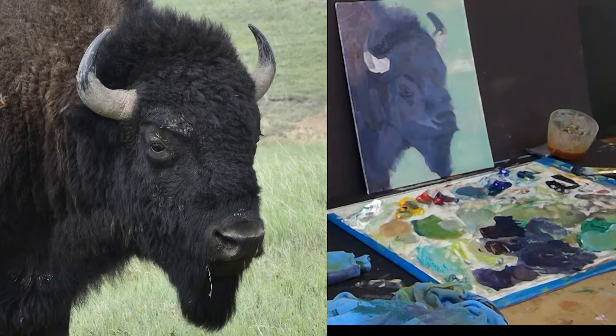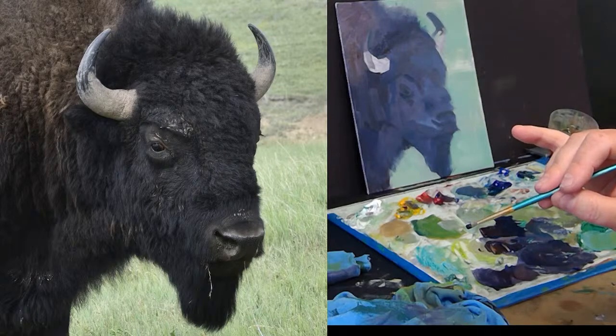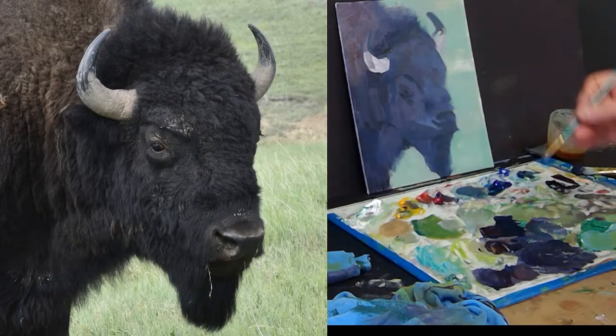Okay, and then there's this little highlight in her eye, and it's trying to judge the value. It always looks so bright because it's right next to something so dark and it's super small, but I think it's really similar to actually the fur right out here. Okay.